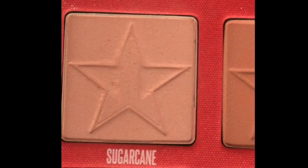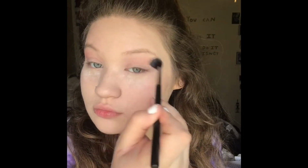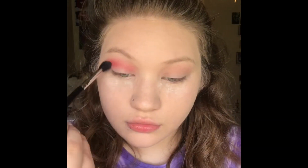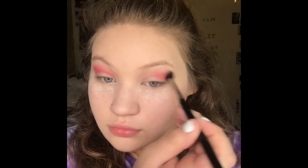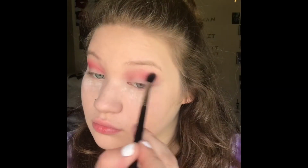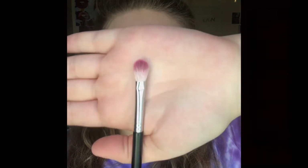First, I'll be using the tapered blending brush, and I'm just going to go in with Sugar Cane and use this as a transition shade all over my crease. Once I have that laid down, I'm going to go in with Prick. I'm just using the same brush and going into my crease with it. Once that's all blended in, I'm switching to the regular tapered brush.